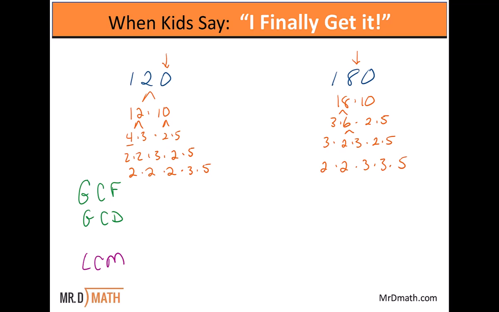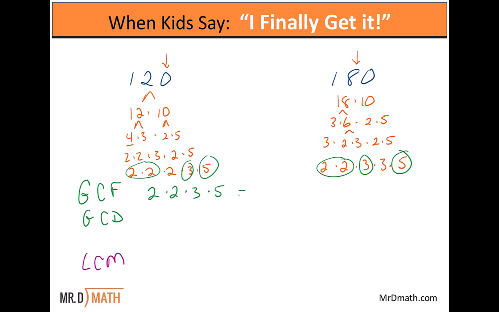Let's get to it. What do we need? The greatest common factor. The greatest common factor, well, we need to see how many 2's do they have in common. Well, what do you notice? They have 2 2's in common. Well, there we go. That's part of it. Do they have any 3's in common? They do. They have 1 3 in common. How about 5's? Do they have any 5's in common? Well, they both have a 5, so we're going to need a 5. That's what they have in common.